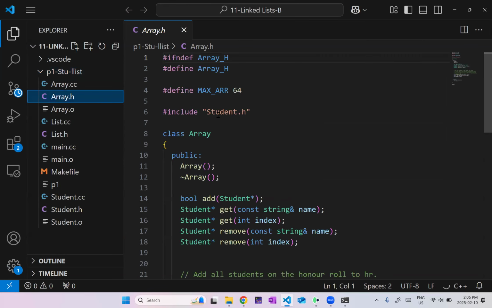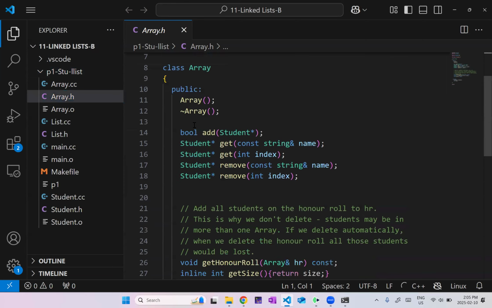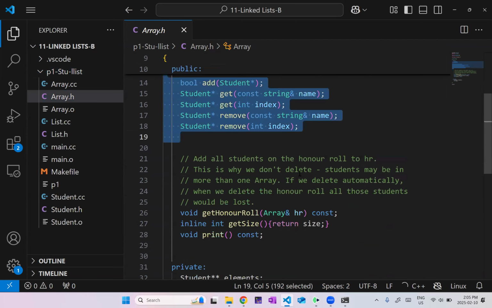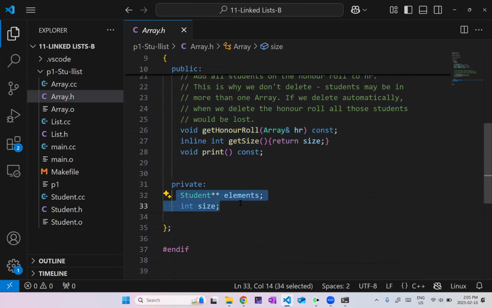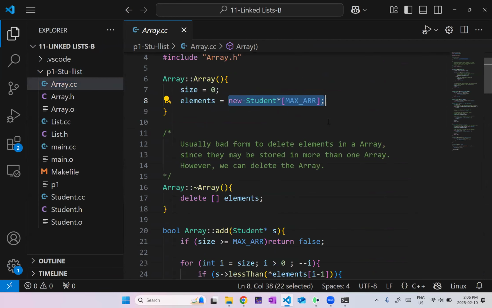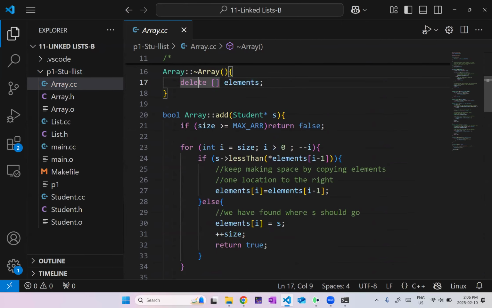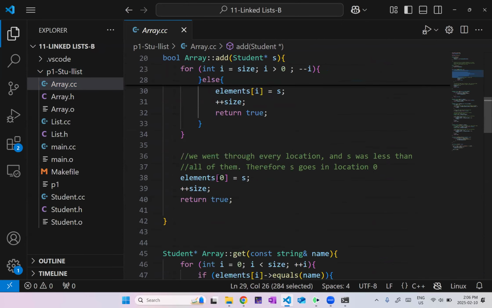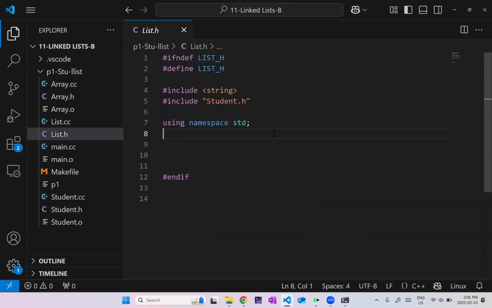Okay, so we have an array. I called it array.h. It's just basically a student array. It has this public interface that we're going to borrow for our list class. But behind the scenes, it has a dynamically allocated array of student pointers and all of the things that go along with it, right? So memory management and being a student and whatever. So we don't really care about this code now. We're going to throw away this implementation. We're going to make a new implementation with our list class.